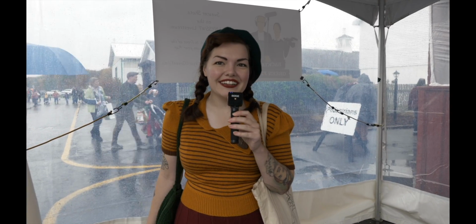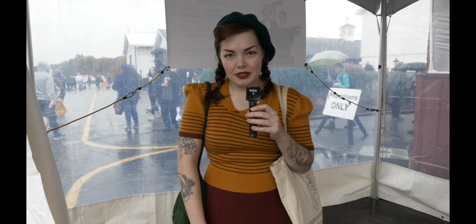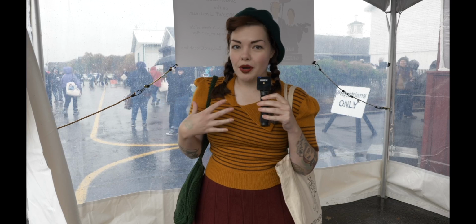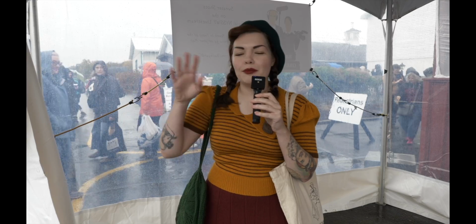Hi, my name is Sydney. A lot of folks in the knitting community know me as Squidney Knits. Everything I am wearing is hand knit by me. This is a wool from Norway, and this is Brooklyn Tweed Peary, and then this is a mercerized cotton. And most of what I'm wearing are from true vintage patterns. So my top is from a 1930s jumper, and the skirt is from a 1947 pattern. And the bag is my design that is part of Squid School of Vintage Knitting, which is where I lead a bunch of folks to victory with vintage knitting projects.